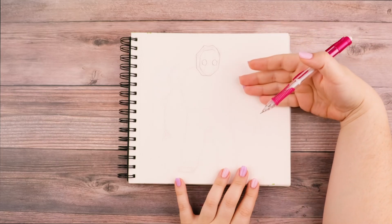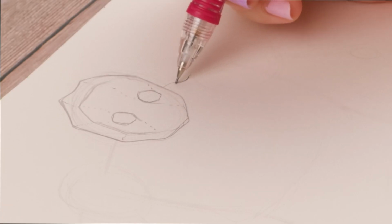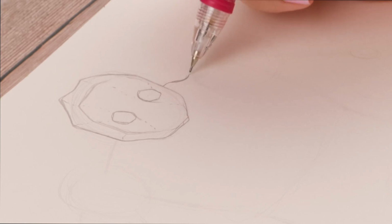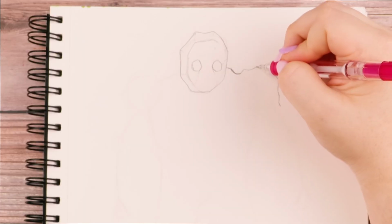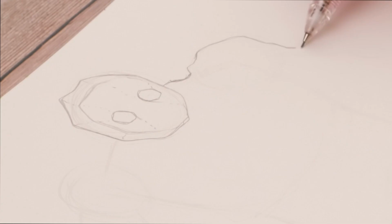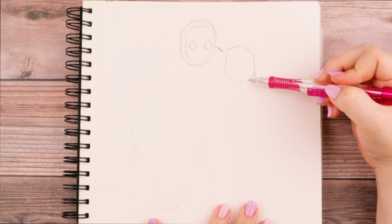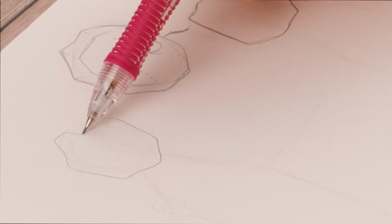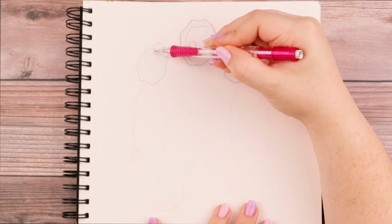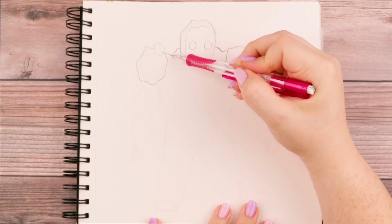And then I usually do my lines when it comes to bodies very fluid, but since we're dealing with a lava golem where the body will be pretty much rock, I'm going for a more bumpy style, following the shape of the sketch that I have underneath. And so I'm doing a big boulder here for the shoulder. And I'm going to do another big boulder on this side for the other shoulder. Maybe I'll do a tiny little rock on top of this one. I think that would be kind of cool. And then another shaky rocky line going from the head to this shoulder.